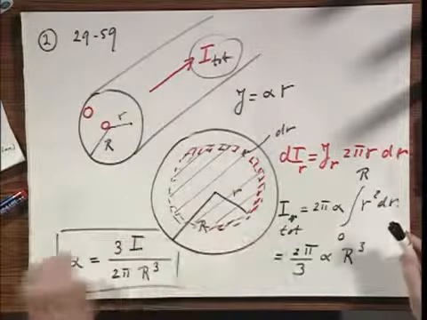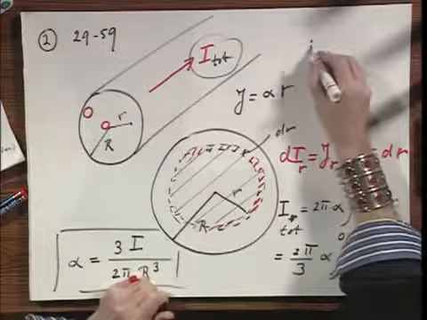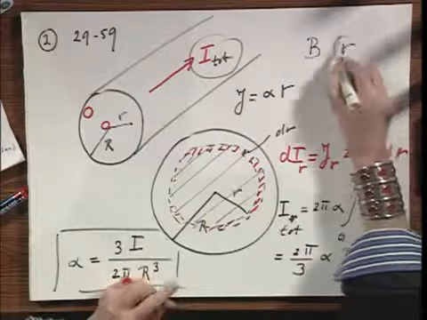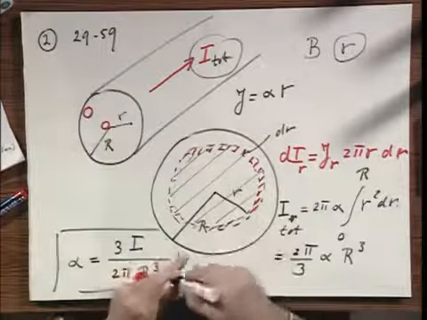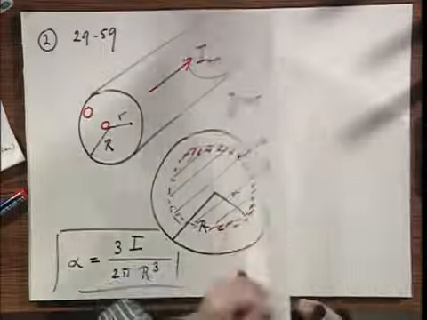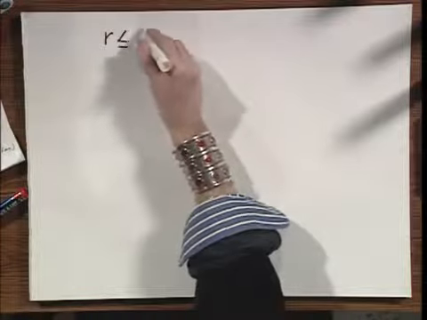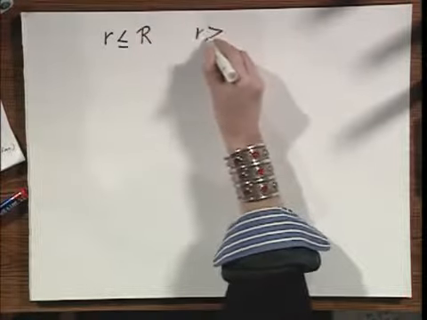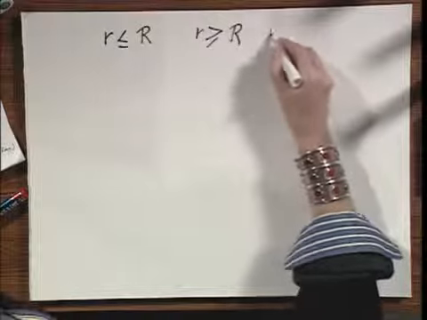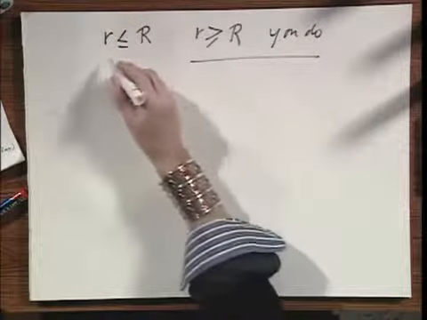And now, as you see, I was getting a little bit ahead of myself. Now we want to know what the magnetic field is at all values of r. And so we have two domains. We have the domain whereby r is smaller than capital R, and we have a domain where it is larger than capital R. Well, I suggest that you do this one, and I will do this one.